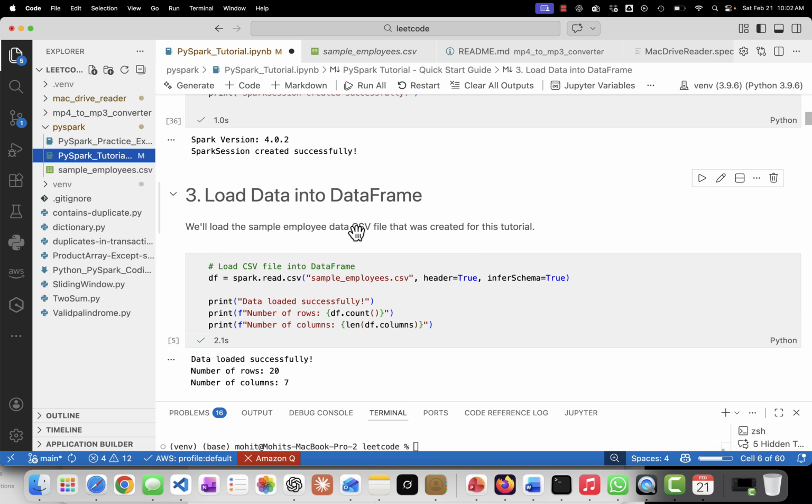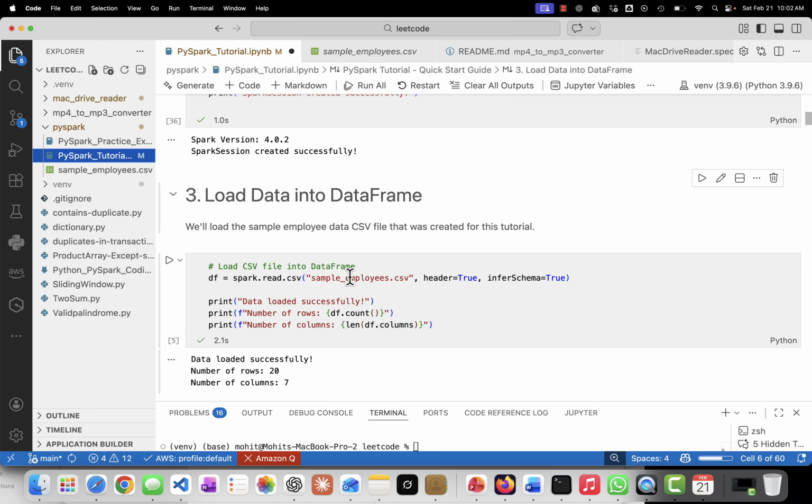When you work on data, especially data in the form of CSV, it's basically two-dimensional data, and it's always good to use a DataFrame. One thing to always remember: this is a Spark DataFrame, not a Pandas DataFrame. So the methods which you use in a Pandas DataFrame are not applicable over here in a Spark DataFrame.